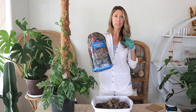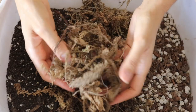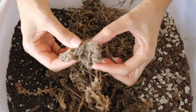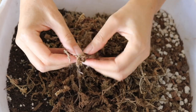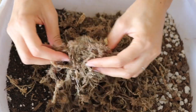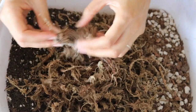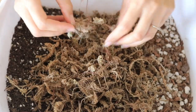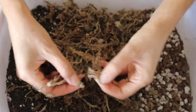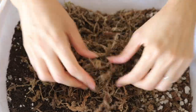The long-fiber sphagnum moss I'm using you can find in the orchid section at Lowe's or Home Depot. I want to show you up close how the texture looks — some pieces can clump together into hard little clumps, so you want to break those apart. You want the plant roots to find little pockets of moisture in the soil without overwhelming the roots and causing root rot. Breaking it up small enough creates perfect little moisture pockets. You can also use scissors to chop it up quickly.